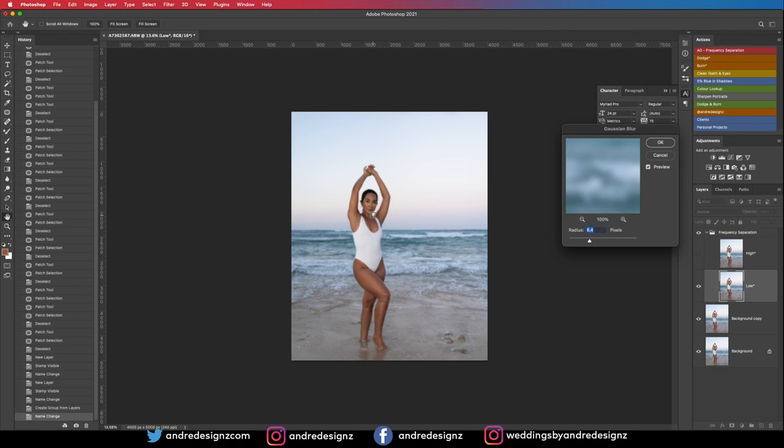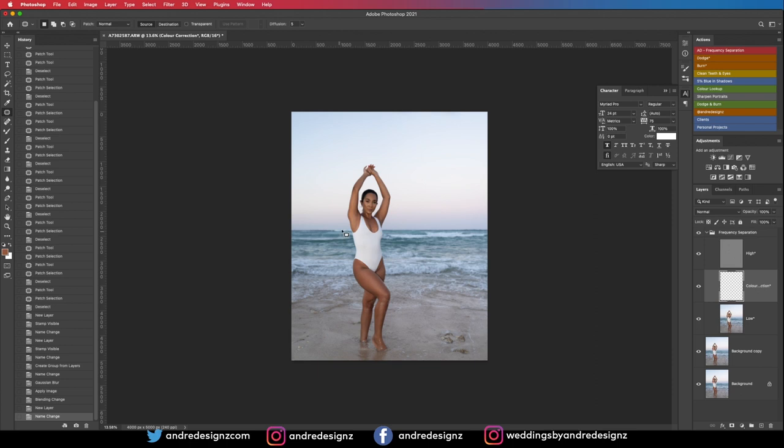All right, so what I've learned recently, because I wasn't even paying attention to the radius: if the radius is like 3 or 2, when you apply the mixer brush to the model's skin, you'll have less texture if the mixer brush wetness is high. So I'm going to use radius 4 because I want the skin to look a little bit soft.